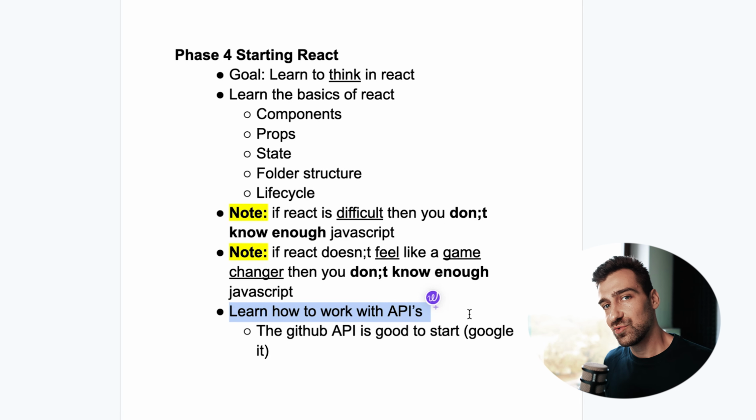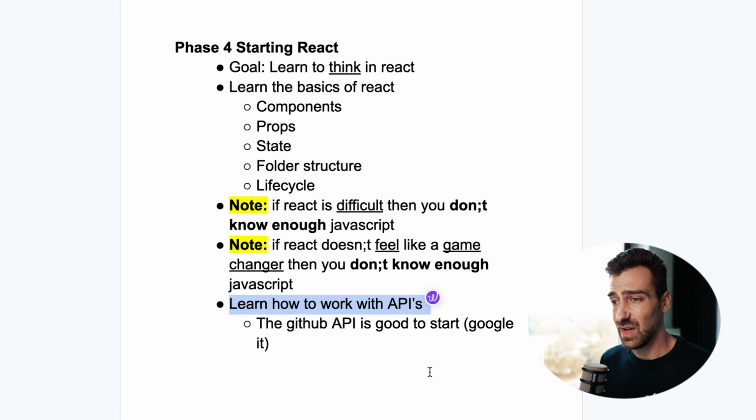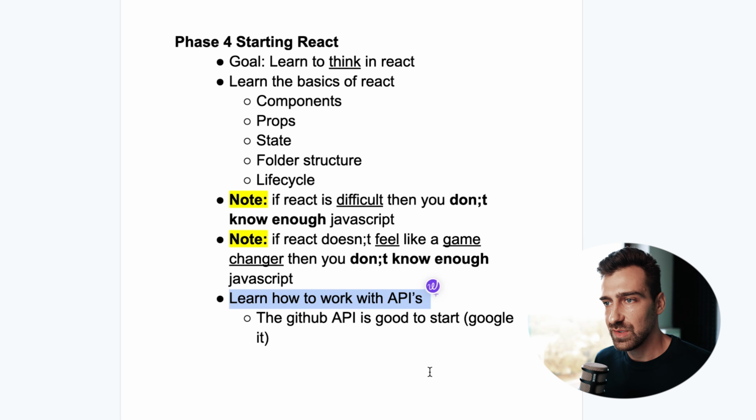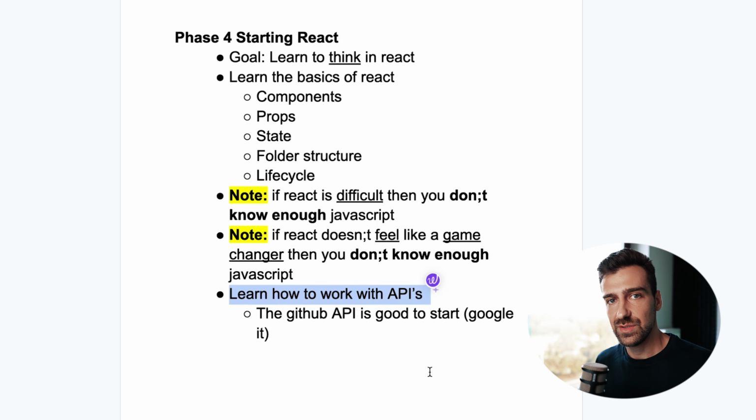Now, I don't want you to rush through any of these phases. I know that a bunch of people going to bootcamps have this problem where in the first week they learn a concept, and then when they're about to get comfortable with it, they skip to the next concept. And then when they're about to get comfortable with that, they change the subject again. You don't want to do that, okay? If you get to the point where you start to understand something, you want to double down and do more of that until you can create that muscle memory, if that makes sense. This is super important. Do what you want with this information, but I believe that people learn through repetition. The more you do something, the better you get at it, okay?